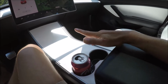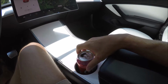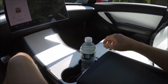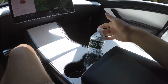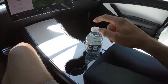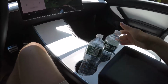The new product we're going to review, however, has nothing to do with cans. Cans are short enough where this isn't a problem. But it does have to do with taller items such as water bottles. And what do you think the problem here is going to be? Yep. Doesn't take much to tip these bad boys over at all. Yes, they have caps on them, but it's extremely annoying. Okay, well, what if there's two? Let's put two in here.